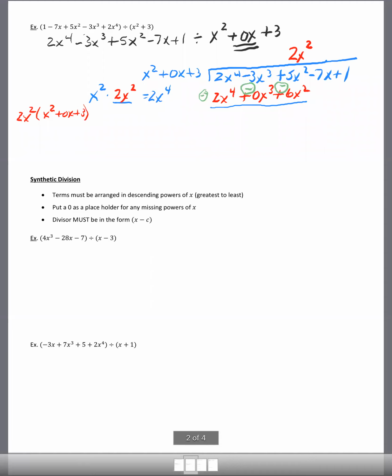And now we're going to go in there and actually make sure that the first 2 terms canceled out when you added them. 2x to the 4th minus 2x to the 4th. Those are 0. We now have in the next columns negative 3 minus 0. Well, this is still negative 3 with the x cubed. We have 5 minus 6, which is a negative 1. I'll put the 1 in here like that so we can see it. And then I have another term to bring down. Traditionally, we only bring one term down at a time. There are times when you have to bring more than one, just FYI.